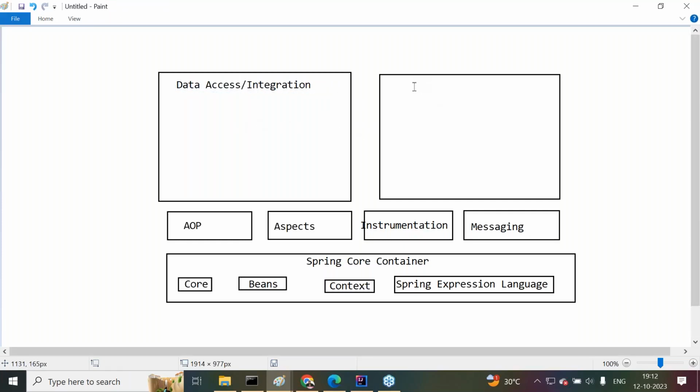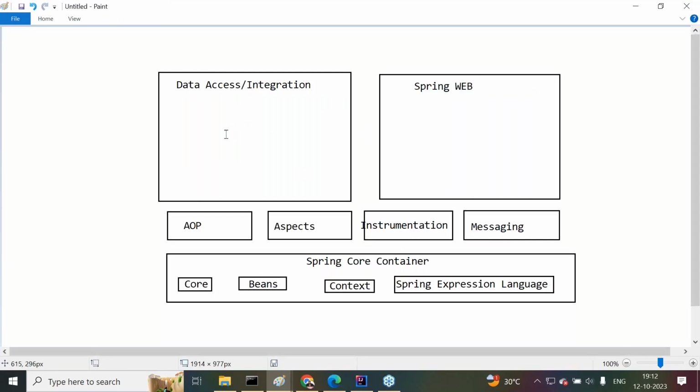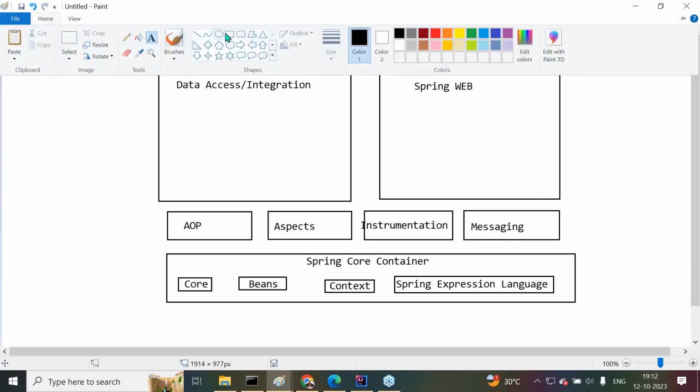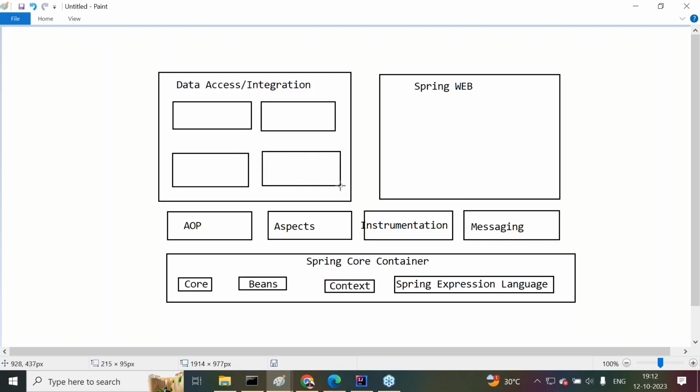Now this is the Spring Web module. Inside this data access or integration module, there are 4 parts available. What are the 4 parts we have to identify?